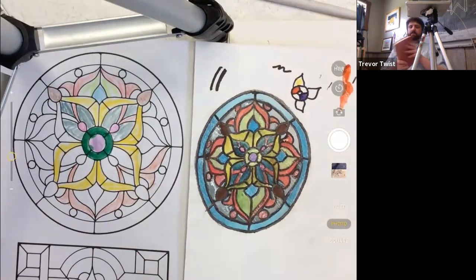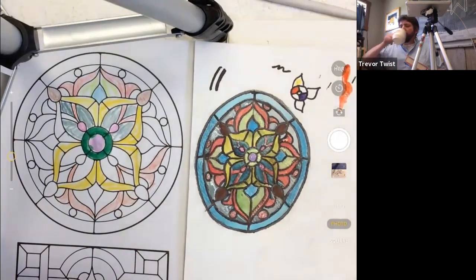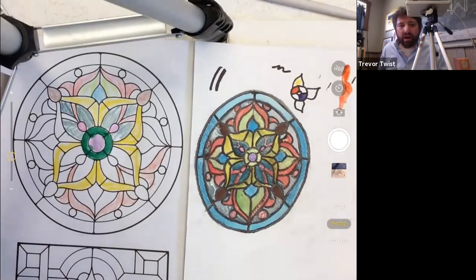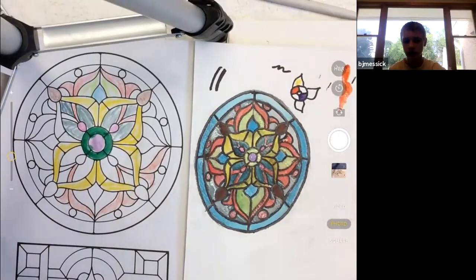Let me see if I can find it. So obviously, he's saying the painting stage is really dependent on the sketching stage.